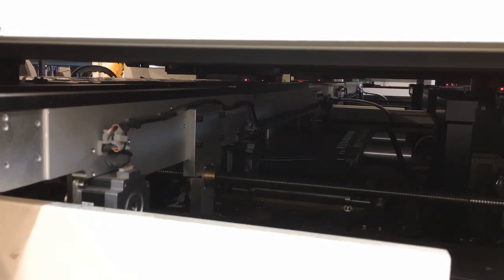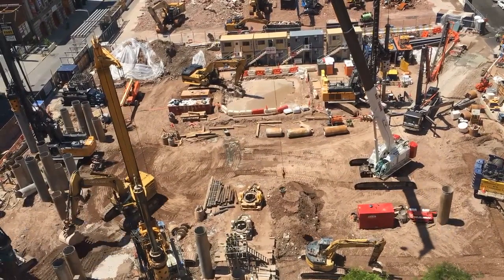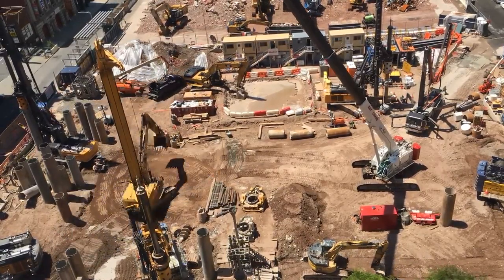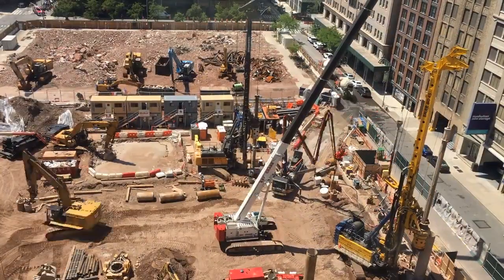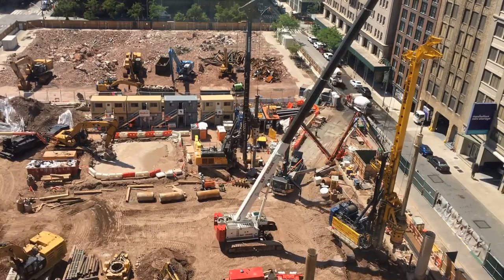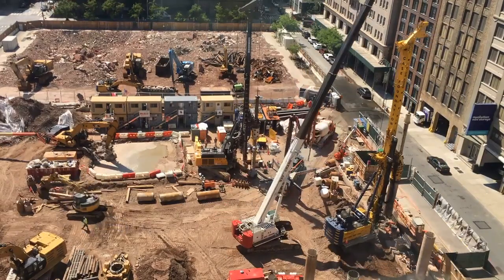And it wouldn't be made-in-New-York-City factory footage without some time-lapse. So outside our window, Disney's building across the street — they're using some of that Baby Yoda money to build a building across the street from Adafruit. They're getting pretty far. There's a lot of activity in the area, and it's neat to watch these at high speed because they're like little insects. And then at night they're drilling giant holes into the ground — core drilling into the bedrock.